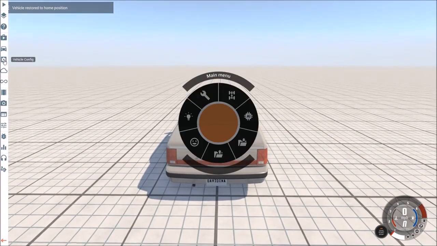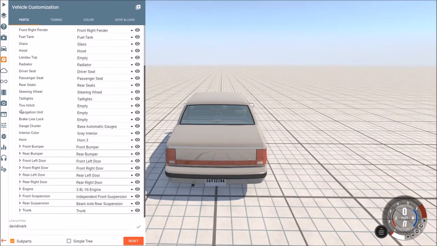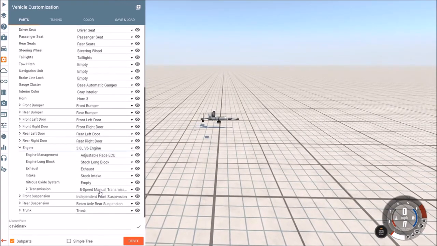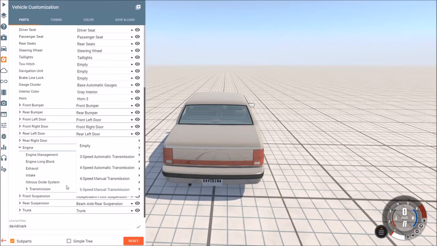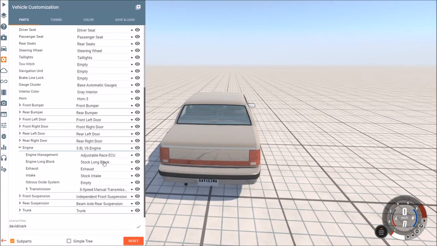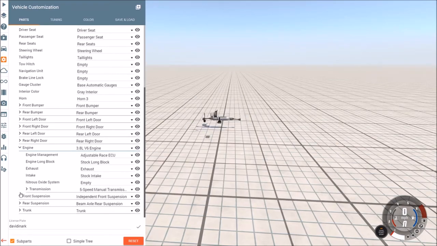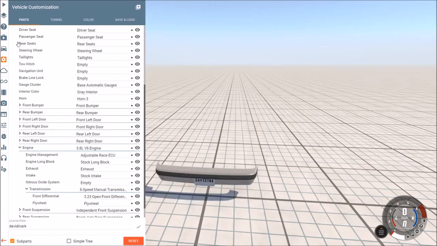Okay, so it took me a little while, but I finally got it figured out. If you go into the vehicle config and expand body, go down to the engine and expand the engine, in the transmission you have to select the 5-speed manual transmission. Make sure that is what's selected. There's some other stuff you can also do, like change out the long block and that kind of stuff, so some of that may come into play, but definitely the 5-speed transmission. Make sure you check that out.